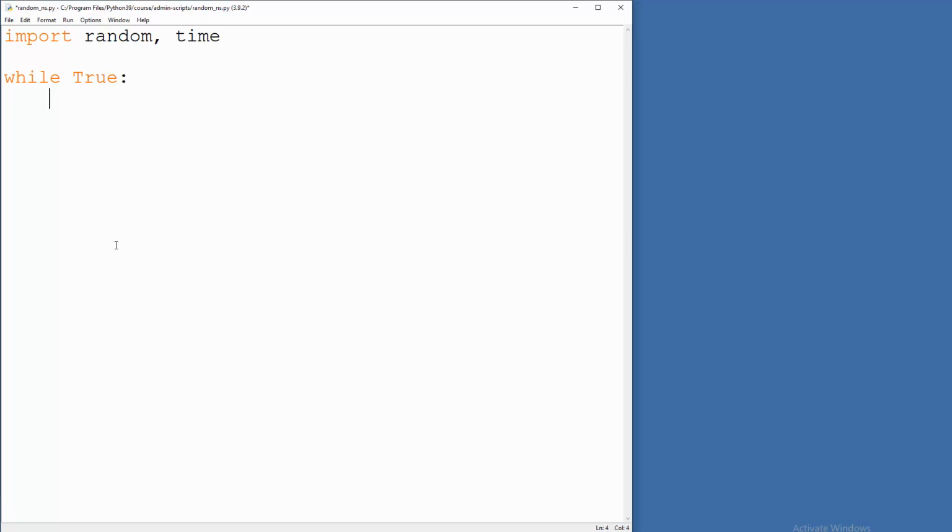Anyway, now we need to generate a couple of numbers. How are we going to do that? Well, we will say rn1, random number 1. How are we going to get it? Well, the random module, and then we're gonna use the randint method from that module. Now we need two numbers here, two arguments, starting point and ending point. If you use the starting point as 1000, maybe in a listing of generated numbers, you're gonna get a number with only 3 characters in it, which is not good.